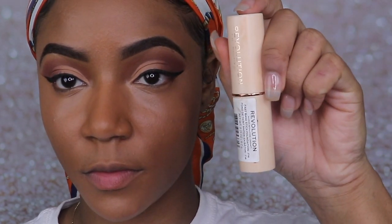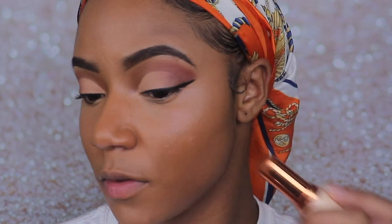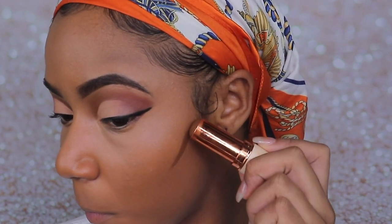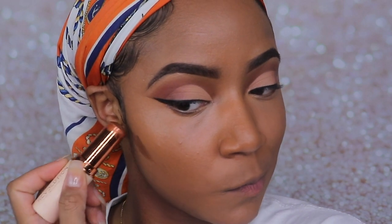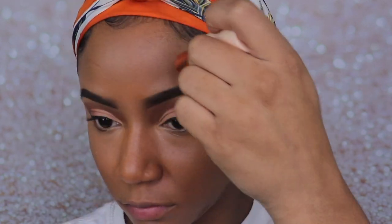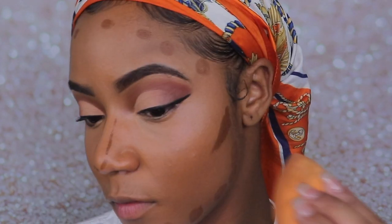The cream contour that I'm going to use is the Revolution foundation stick. So yes, it is a foundation, but it works perfectly as a concealer. I'm going to use a darker color to contour my cheekbones, around my chin, and on my forehead.